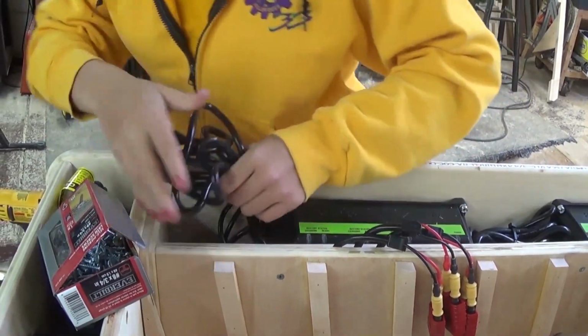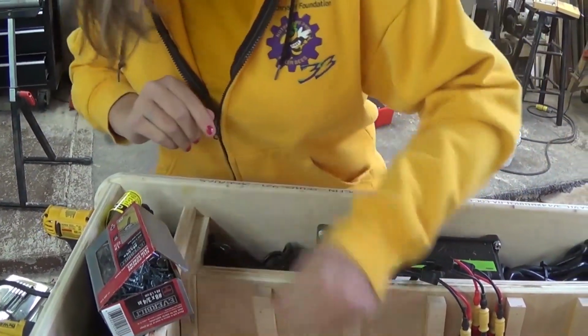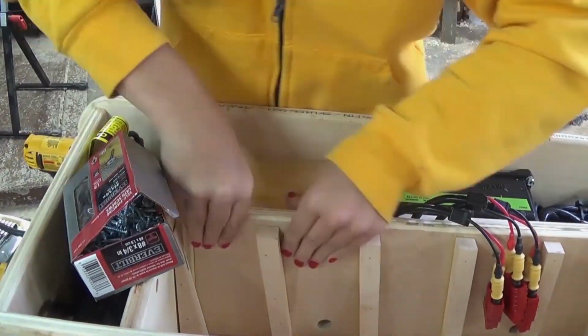And again, especially with this top one, you don't want to squish it down all the way because it could interfere with the main cord. And then we made these doors, so we're just going to put these doors right at the top, push them down.